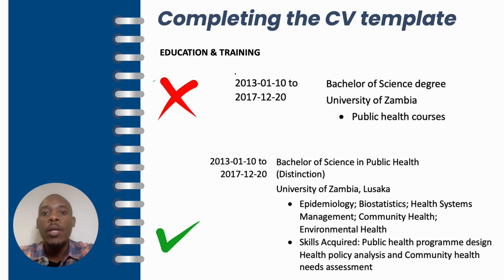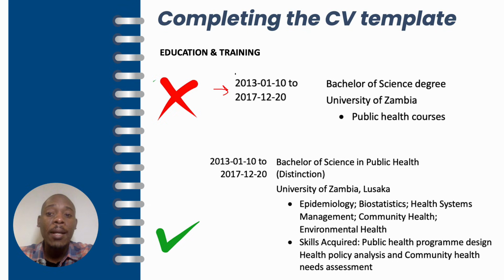Right, when it comes to the education section, again, you are supposed to provide all your education and ensure that the principal subjects are listed. You cannot list all of them, but at least list the principal subjects and the skills that you gained, if there are any. As you can see, what is provided here is more comprehensive, unlike someone who just provides this information here. It's very clear, the date is correct, the description of their degree is in full, and they've also included that they got a distinction.